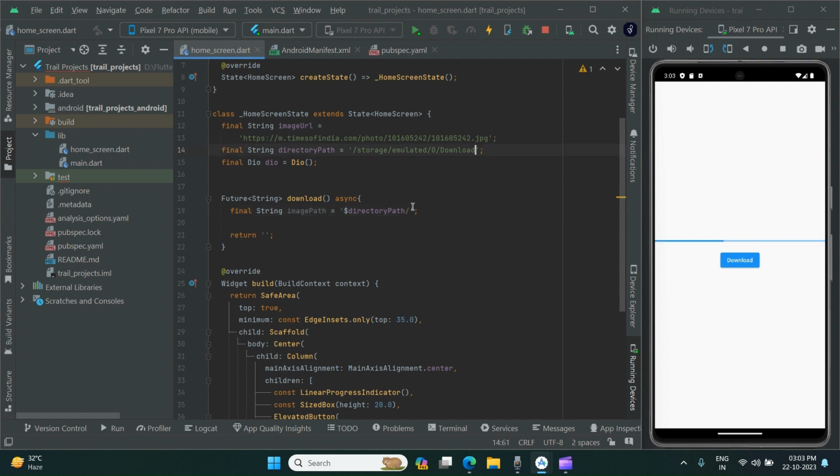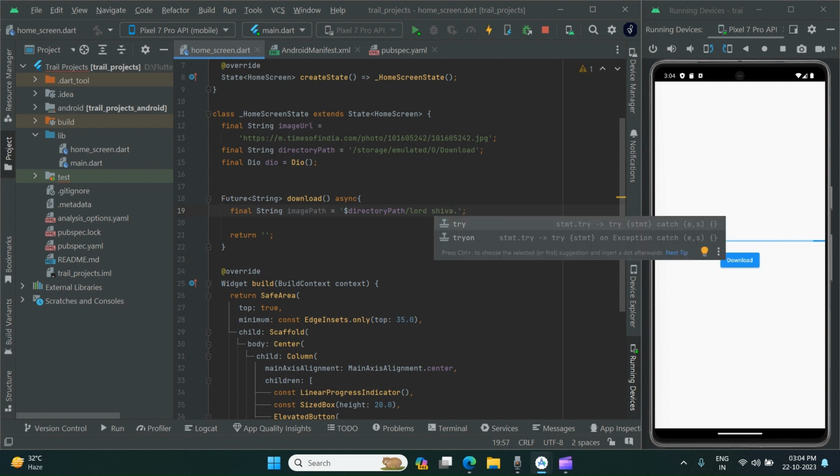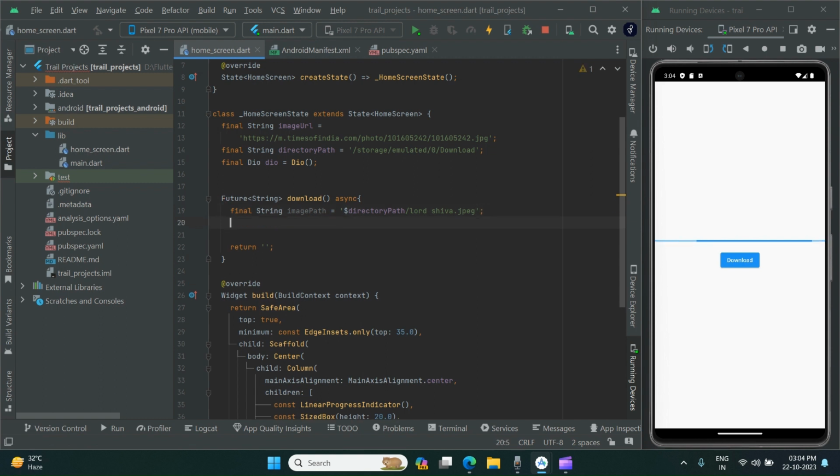I will use it here so I can understand there is a gap. Now I will name the downloaded image Lord Shiva, and the type JPEG or JPG as you wish, but I am using JPEG. It is similar. Okay, so we created the path.